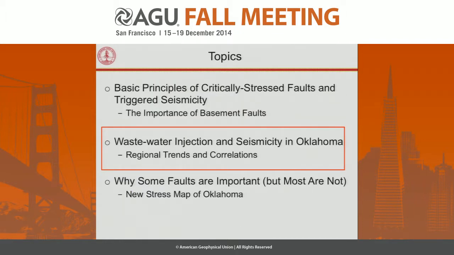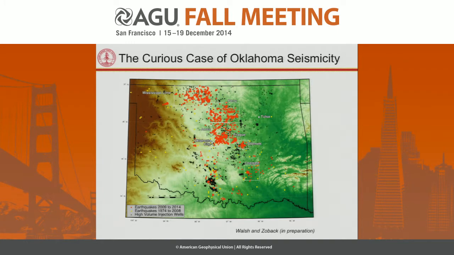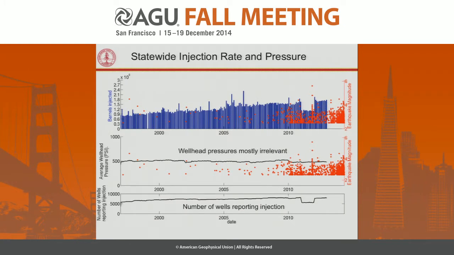What this tells us is that earthquakes are going to occur where the faults are, and the injection is not necessarily in exactly the same place. So it's often not possible to simply connect the dots as we do in most cases where we can clearly identify triggered seismicity. This is a map that Raul has prepared: in red you see all the earthquakes that have occurred in the last five years, yellow dots are 34 years of previous activity, and black is just the high-rate injectors — more than 100,000 barrels a month. There are nearly 10,000 active injection wells in Oklahoma, so it's really a complex process.